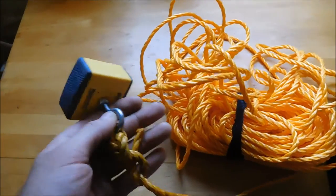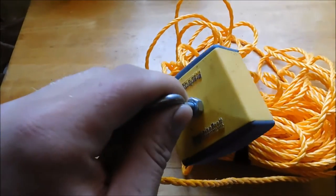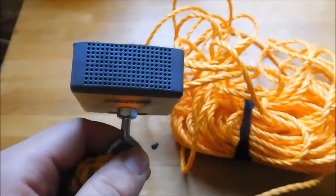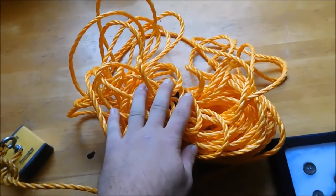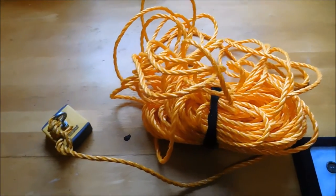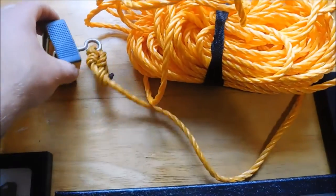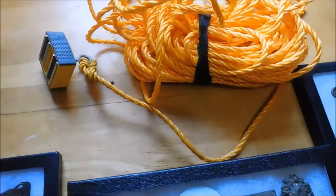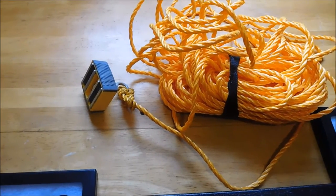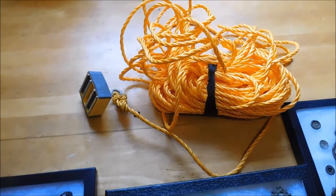I might get a 200 to 400 pound magnet in the future, but I'm just starting out. I went out yesterday for about 10-15 minutes and tried my luck — nothing yet. But I'll be making some magnet fishing videos, and I've got a good strong 150 pound line. I might try a different setup — I know people put Gatorade bottles on so it doesn't get caught in the muck. There's a lot of weeds in the waterways, so we'll see. The magnet was only $12, so if I lose it, no big loss.